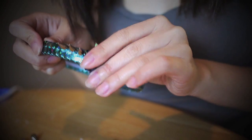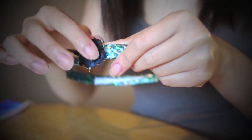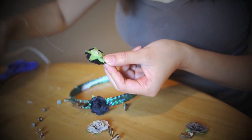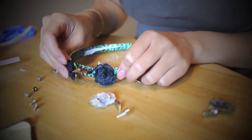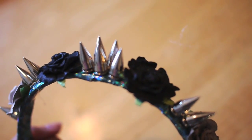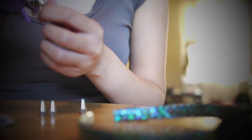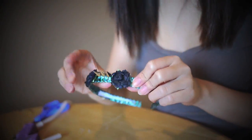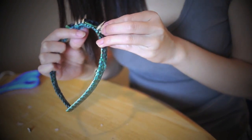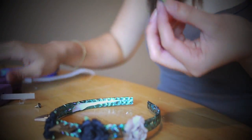It's actually made out of paper, which you can purchase from Michael's. On the other side, I also place a black flower and continue adding outwards. I put 2 spikes, as you can see here, and the last one, just 1. So it's pretty straightforward and simple. All you have to do is hot glue gun and put these decorations on top. I would press it firmly because you just want to make sure the hot glue is tacky and sticking onto your headband.